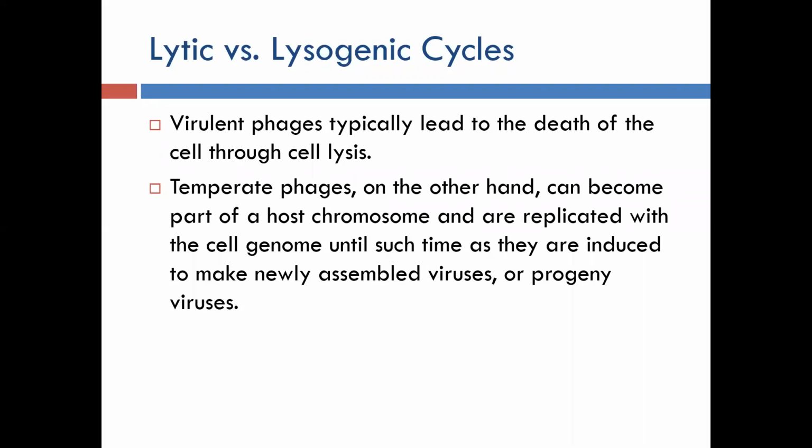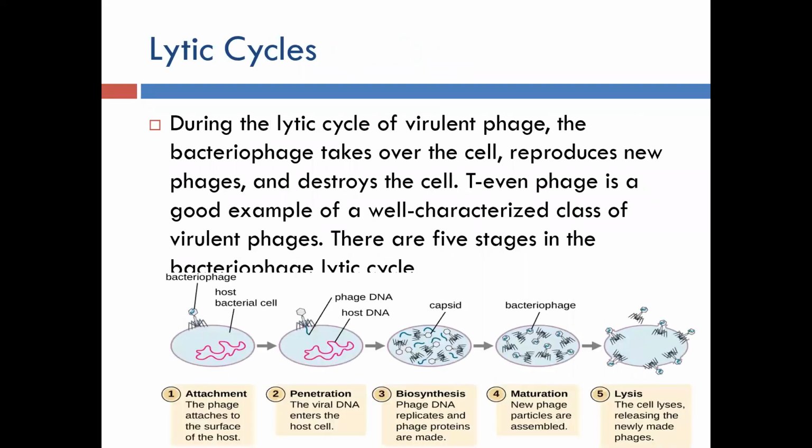So you have two different types. The first one refers to the lytic cycle, and the second refers to a lysogenic cycle, which I'll describe a little more, and there's a little video to show you at the end of the descriptive process. So what happens in lytic cycles? That is what we just went through, those stages in the bacteriophage: during the lytic cycle, you have attachment and penetration, and it takes over the cell, allowing biosynthesis of new phage particles. They structurally come together and form mature bacteriophages, and then they lyse, or break through the cell walls, and release new phages. That's what happens in a lytic cycle.